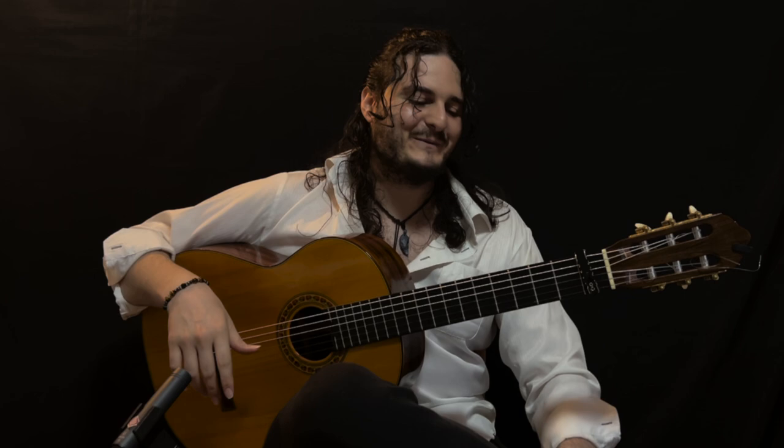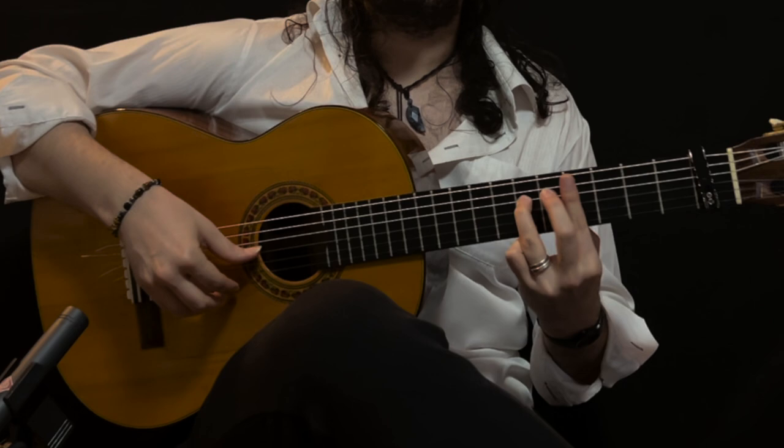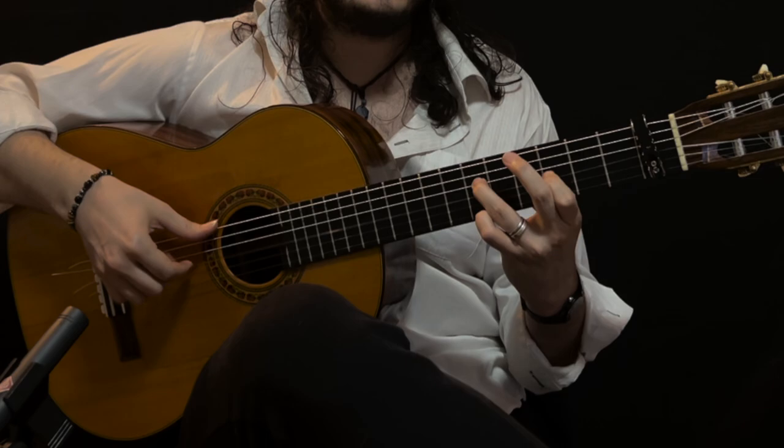So as we finish at the very end, I want to make sure that we are able to also go down softly at the very last part. This transition is very important, how to make it. So you have to fade out the tremolo, so that the tremolo goes softly out of the picture, and then you just start to play the arpeggios directly.